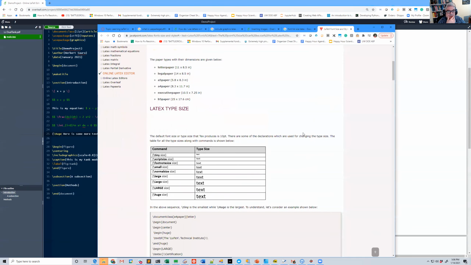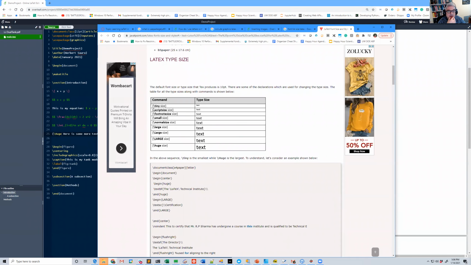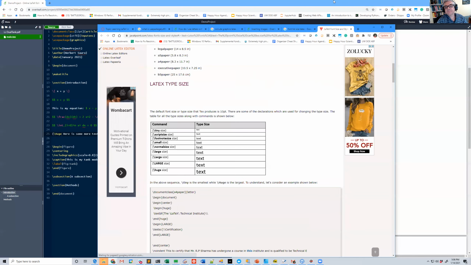So here they are: tiny, scriptsize, footnotesize, small, normalsize, large, Large, LARGE with all caps, and then there's huge. Okay, so you can get different sizes like that. You can be more precise if you want by using actual point sizes, but this just makes it more human friendly, I guess.